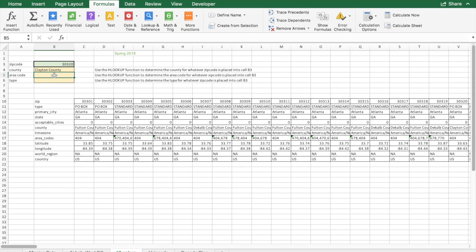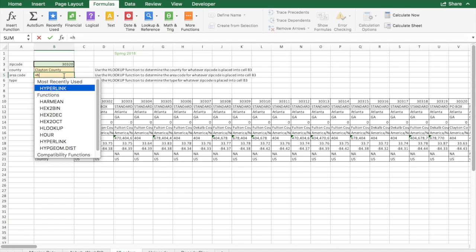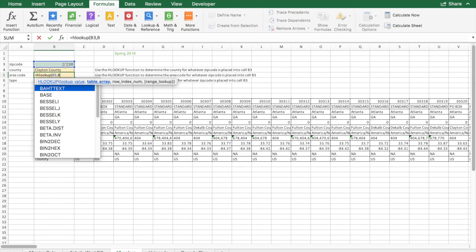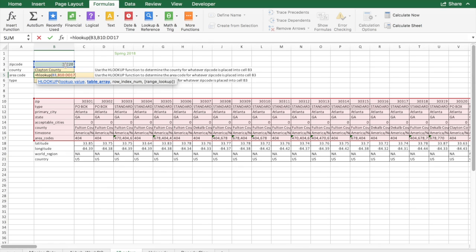Now for cell B5, it's going to be the exact same thing. Instead, we're looking for the data for the area code. So we would type in HLOOKUP again, open paren, and we will be using the same lookup value. So it would be B3, which is our zip code. And then our table array will be the same. It would be the data right below us. But instead, we are actually going to use cells B10 all the way to DD17 because the area codes are located in those cells. And the row index number would be 1, 2, 3, 4, 5, 6, 7, 8, because it is the 8th row that we need to find our data in, and our range lookup is always going to be false. And close paren, press enter, and the area code says it's 404.